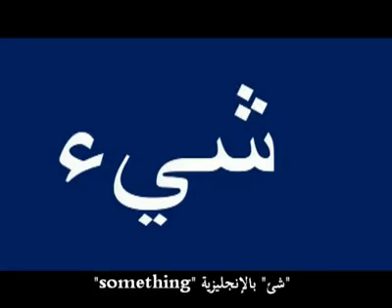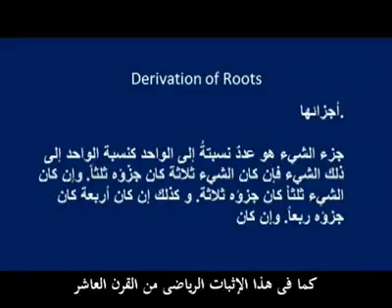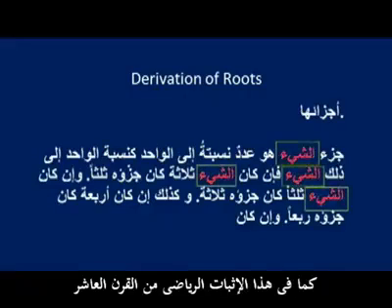It's also the very first letter of the word shay'un, which means something, just like the English word something, some undefined, unknown thing. Now, in Arabic, we can make this definite by adding the definite article al. So this is al-shay'un, the unknown thing. And this is a word that appears throughout early mathematics, such as this 10th century derivation of proofs.